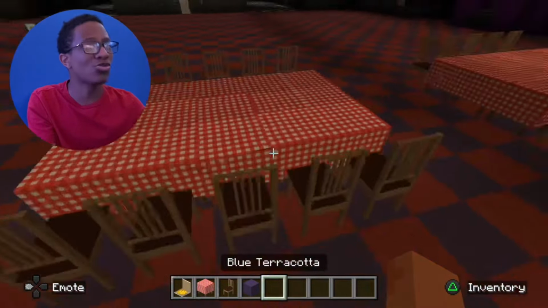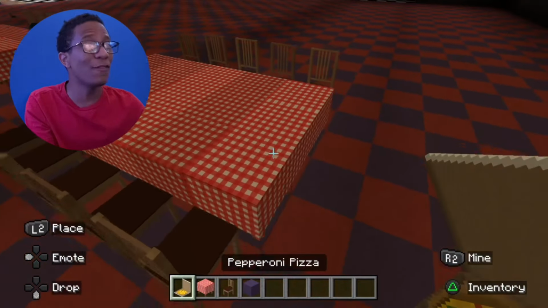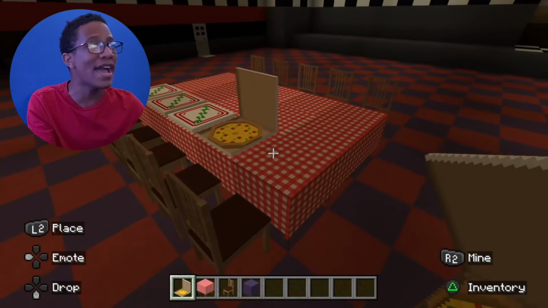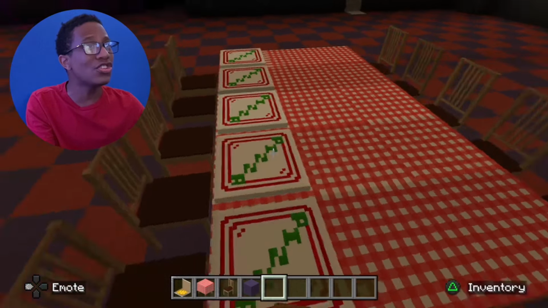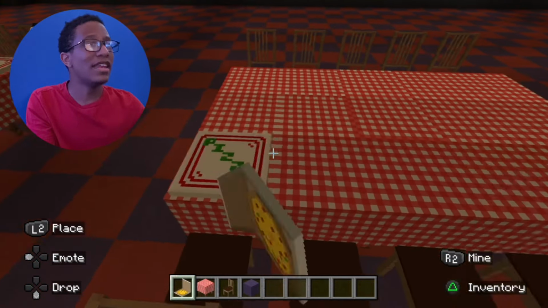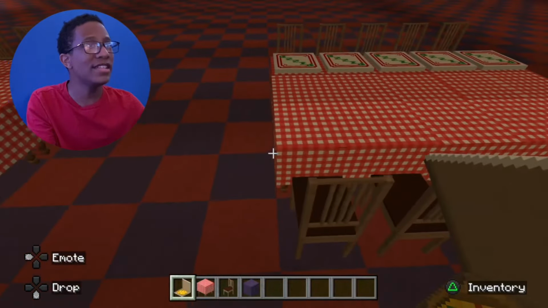Okay, so now we have actual pizzeria chairs. And to make this official, can we put the, yes, we can put the pizza on the tables. No way. We can close them and open them too. Oh, this is amazing. Okay, Nelson is a W. Nelson is a W. There is no way. What?